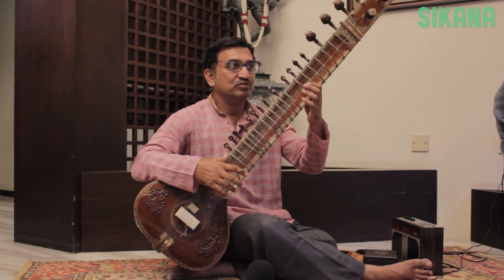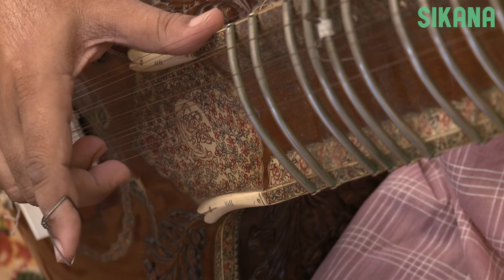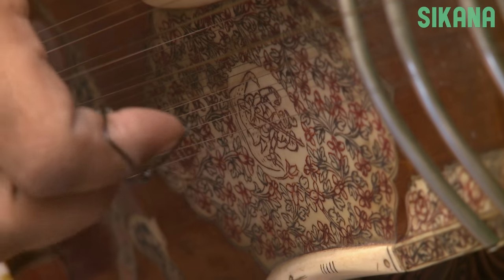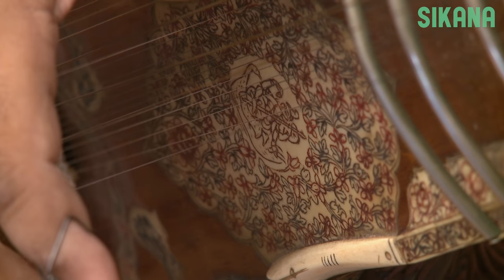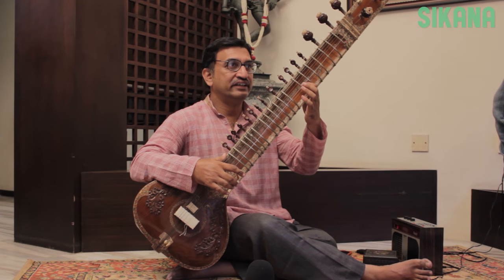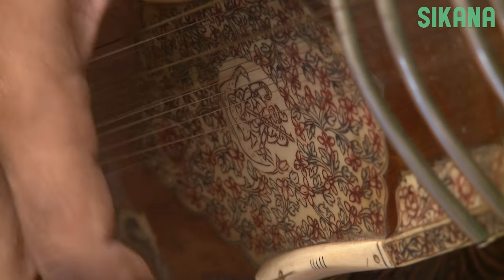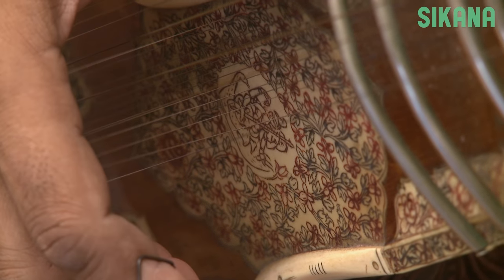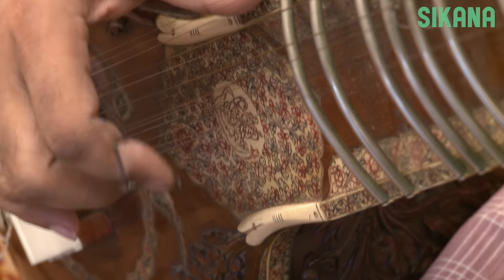In sitar, we basically have two fundamental strokes, da and ra. Da is struck toward you, while ra is struck away from you. When the two strokes are played together, it is called diri. Let's play da diri diri diri da diri da ra.